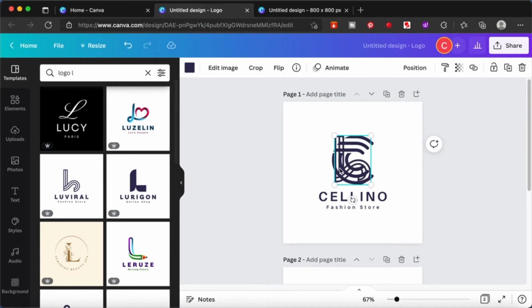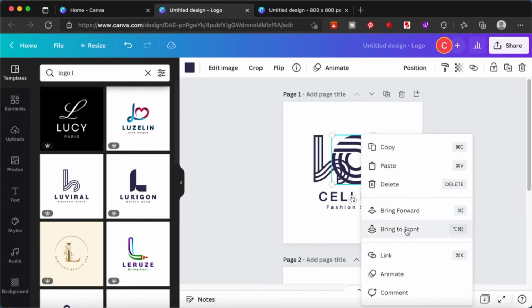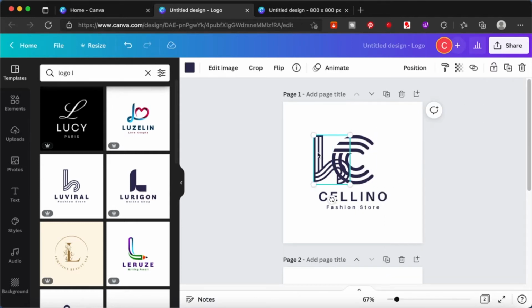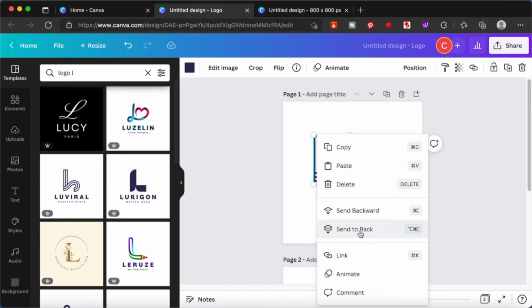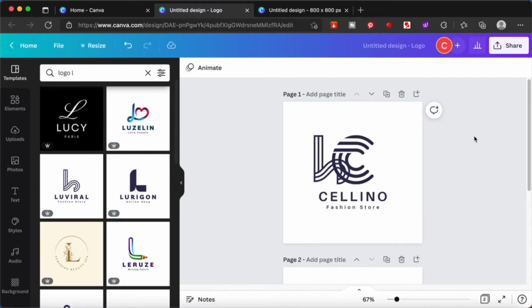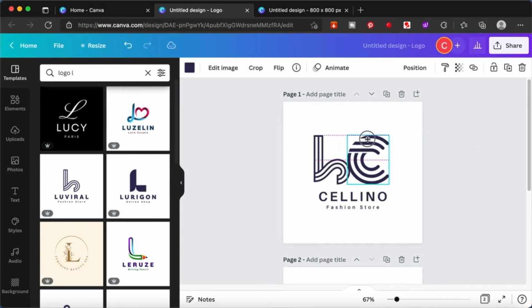Okay, so I'm just going to copy and paste the L over here, and you can just play around and see how the combination works out, maybe side by side, maybe overlapping, or no. So we can try playing around with it and see what we can do. So I'm just going to try and do just that.